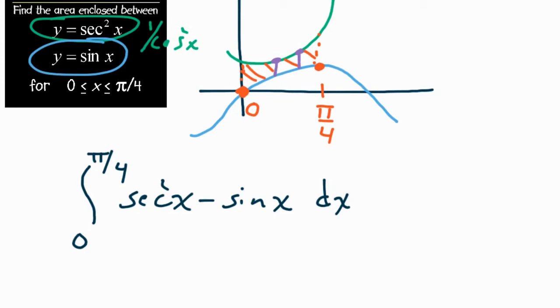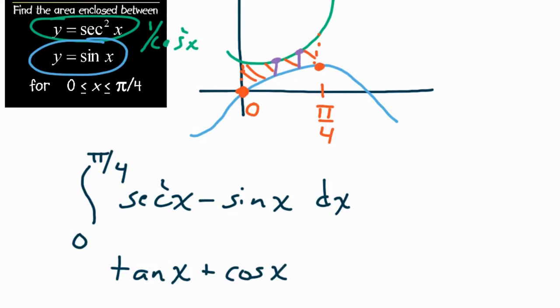Okay, of course you have to remember that you have to find the antiderivative of secant squared. Now the antiderivative of secant squared would be tangent. Okay, remember that's just like a basic rule. And of course the antiderivative of sine is actually opposite cosine, which would change our sign to a positive.